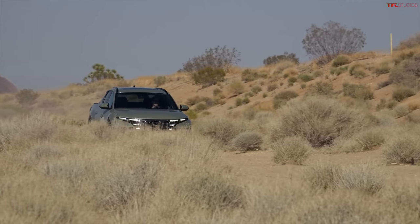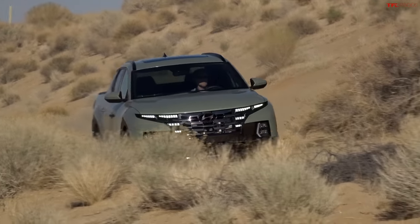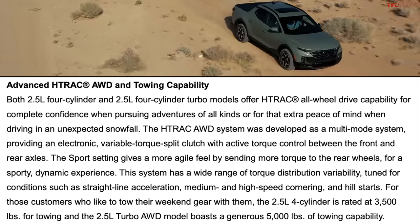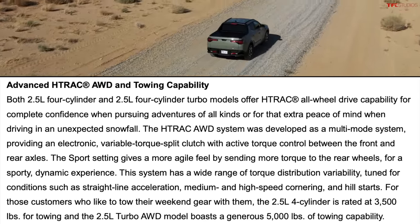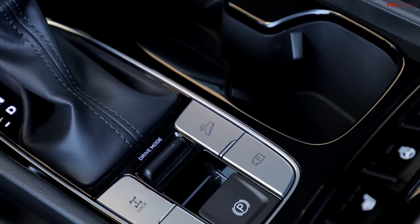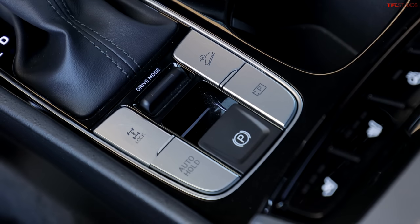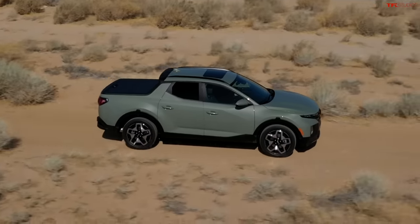Since this is meant to be an adventure vehicle for different lifestyles — going to concerts, the beach, camping — it often requires taking a dirt road or two. An advanced H-TRAC all-wheel drive system is available on the Santa Cruz. It's a clutch-based system for front-to-rear power distribution with a center locker feature, allowing approximately equal power front and rear simultaneously for good performance in tough, wet, icy, or snowy conditions.